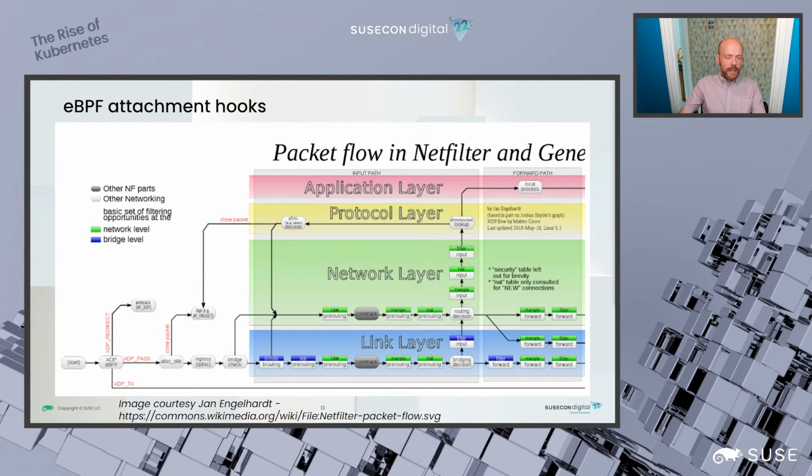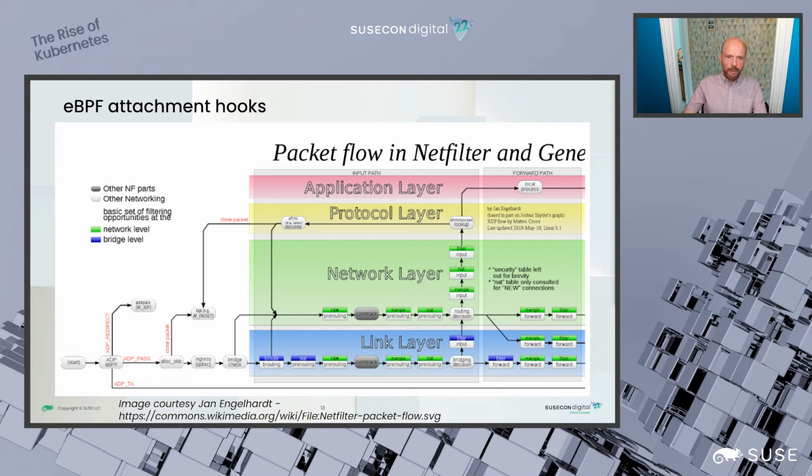So here we can see, just really briefly, the first half of the packet flow in NetFilter in a Linux host. This image is courtesy of Jan Engelhardt. I really like this image and use it a lot, so thank you to him. You can see that as traffic comes in on the left-hand side of the diagram, into a particular Kubernetes node or Linux node, it flows through this flowchart essentially, and ordinarily, iptables and all the kind of policy that you're used to within a Linux node is implemented within mostly the green part of the diagram.